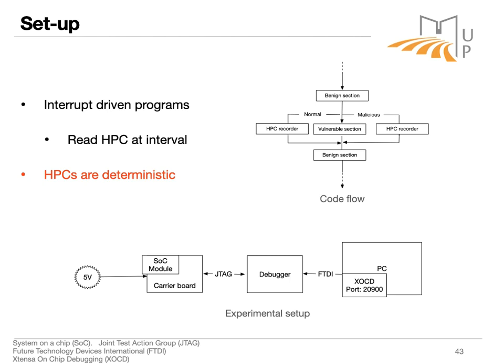This is the experimental setup for capturing the hardware performance counter microarchitectural events that were triggered as data when the program runs on our Xtensa configuration. Also, we use an FPGA running an Xtensa LX7 configuration because at the time of carrying out this study, Xtensa LX7 was not available in the market. Our training programs are interrupt driven and they follow this code flow, which enables us to get fine-grained HPCs that represent both attack and benign behaviors. And we did this solely for the purpose of training our detection system.